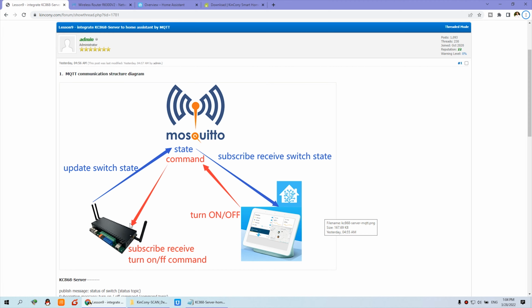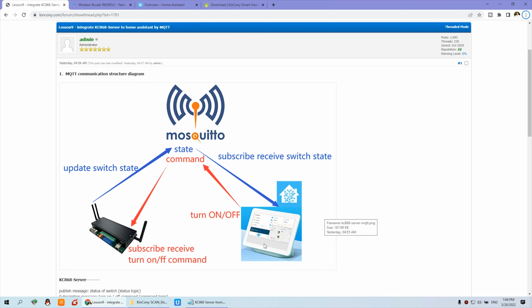And when the relay is on and the switch is turned on and off, the state will update. The controller will send the message to this state topic, so that the switch state updates. And this state will also feed back to the Home Assistant dashboard, that is the tablet or mobile phone. So the mobile phone is a subscriber and receives the switch state.